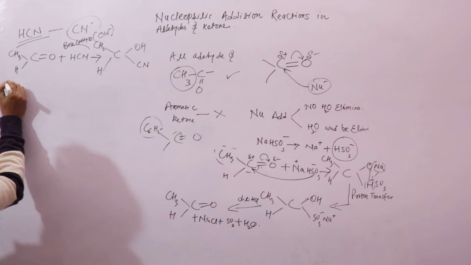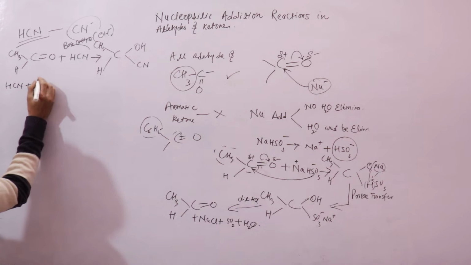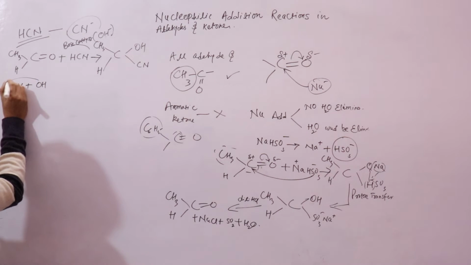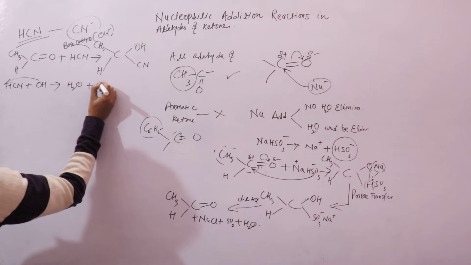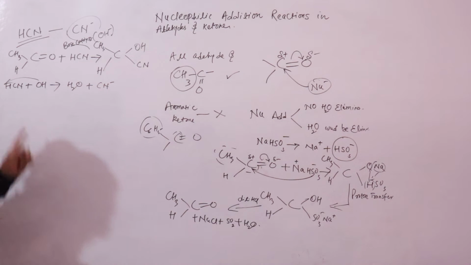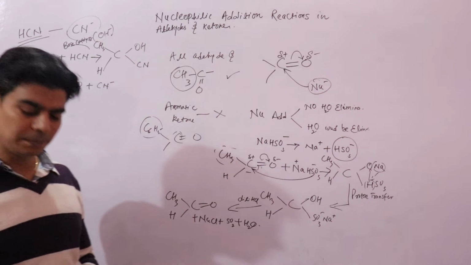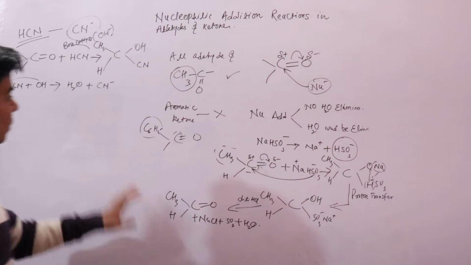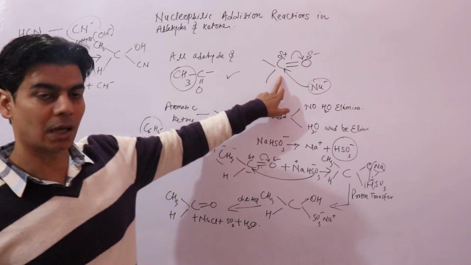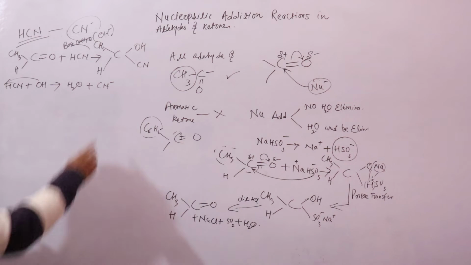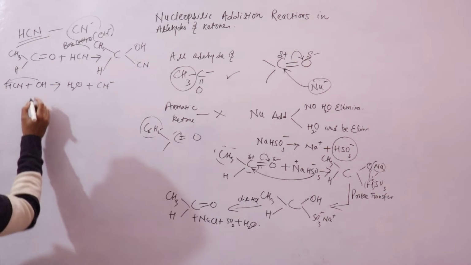Your base catalyst, what it does actually, right? It will abstract the H from HCN, this OH, to form water and CN minus. With this reaction, it helps to generate the nucleophile that will undergo addition reaction, or that will attack your carbonyl carbon, right, to generate this addition compound.